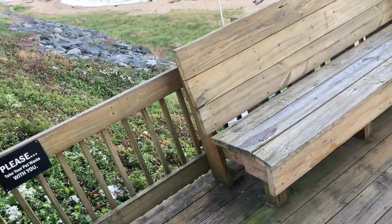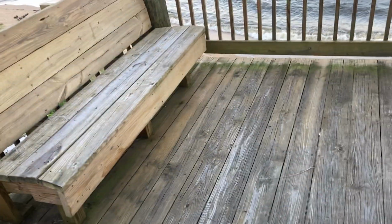Well, look at that. We've got little mimosa trees growing down there everywhere. There are so many of them. And I see a bigger sapling there, so maybe this winter we'll get some of these saplings so we can show you how to plant them, because they're a pretty extraordinary tree. They're very easy to grow. They don't take much. All they need is some sun and a little bit of water. They're quite drought tolerant as well.